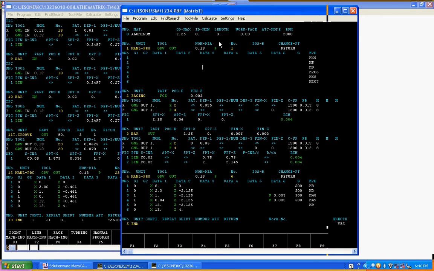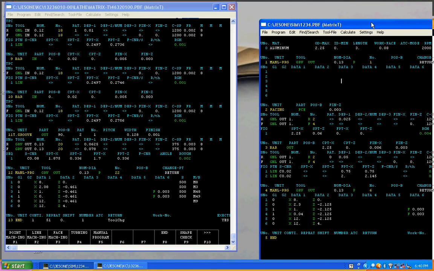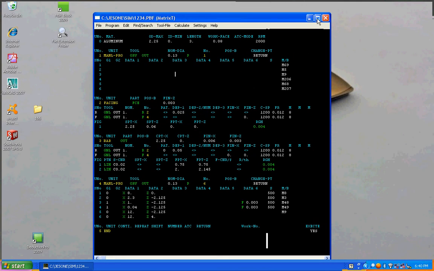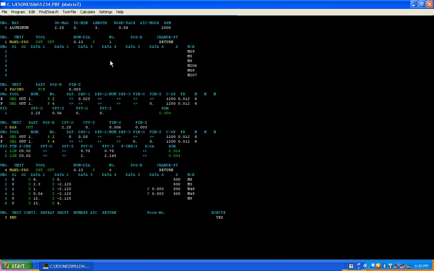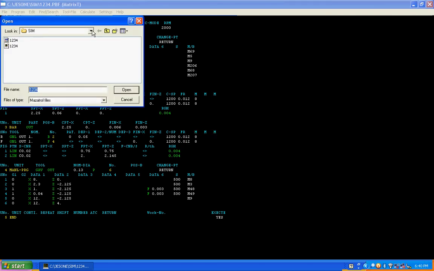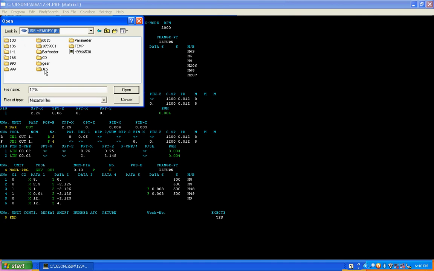And this time I have the tool data on my USB drive. So this is what we're gonna do. I am going to close this, and there it goes. And we're gonna say tool file, load tool file, and we're gonna say OK. And I'm gonna come to my USB drive here.